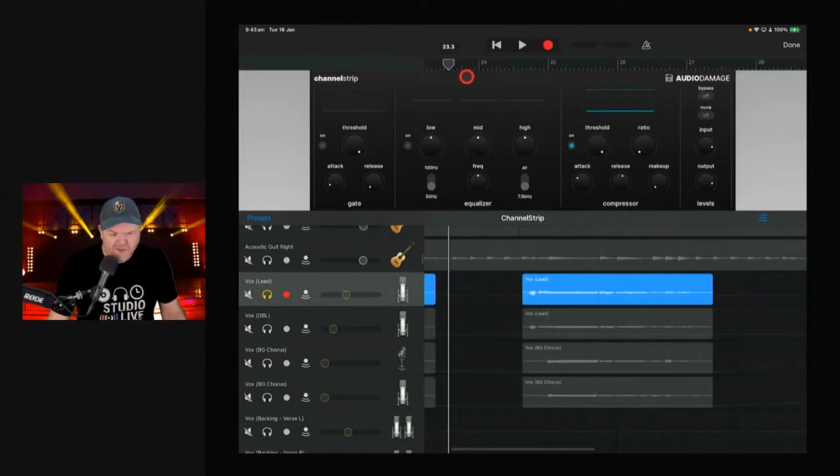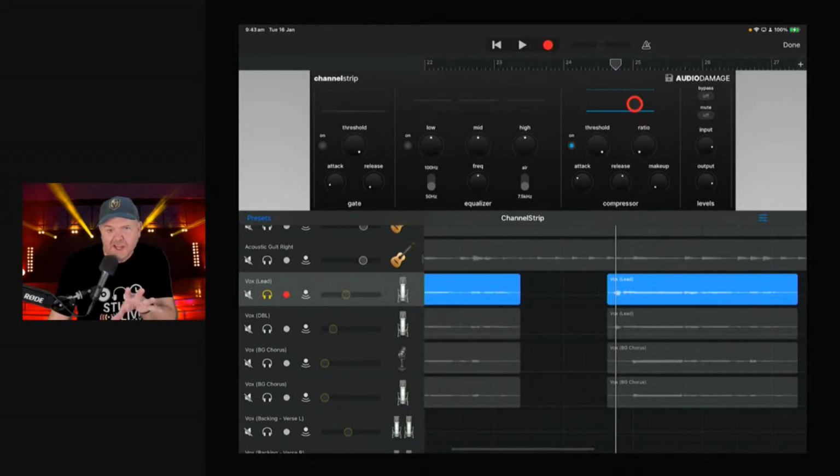And that's why I like this, because it's a visual representation. You can see the amount of compression that's happening. And as we showed in the first demo, the reason you don't just want to turn the volume up is your loud parts will get way too loud. So yes, it'll bring your quiet parts up to the right level, but then your loud parts will also go up. So a compressor pushes those loud parts down and brings everything else back up.